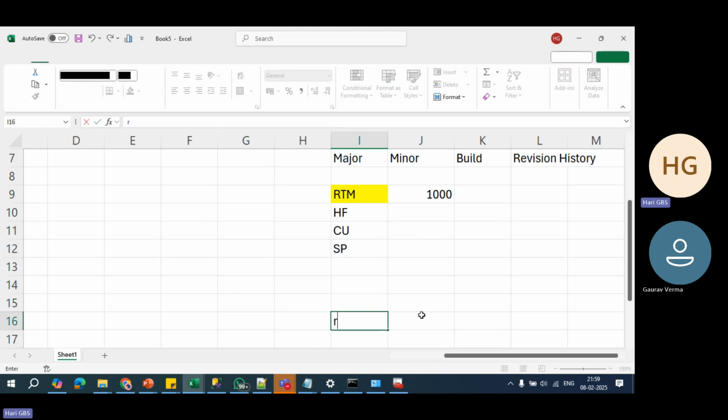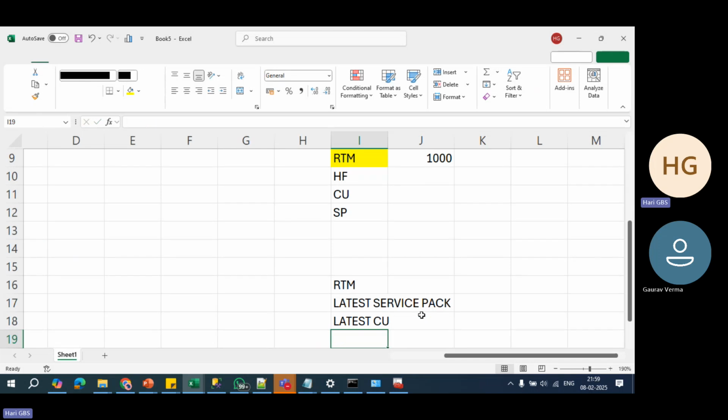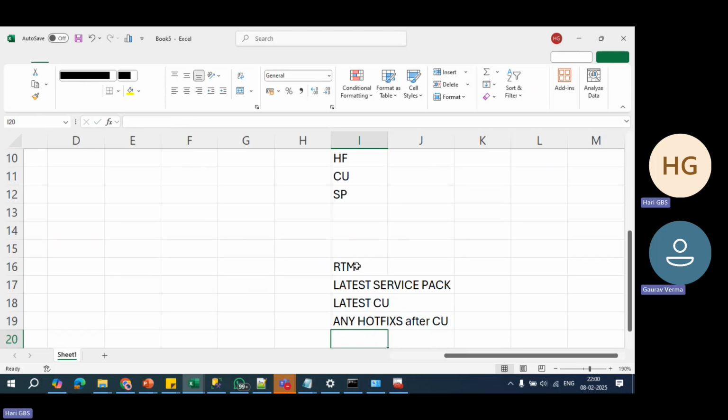So what is the order? First, install the RTM, then the latest service pack, then the latest cumulative update, the latest CU, then any hotfixes after the CU. This is the order in which you need to do patching.